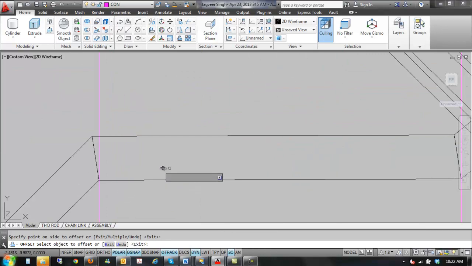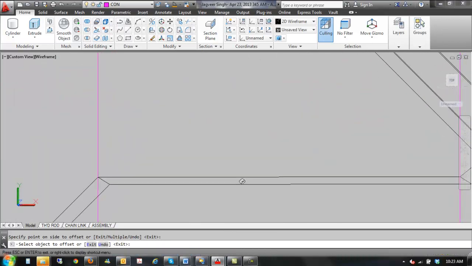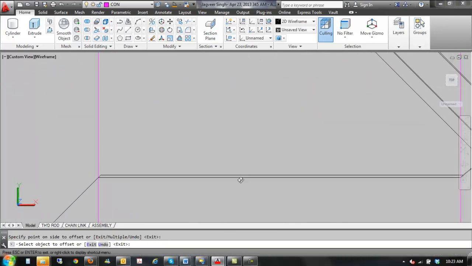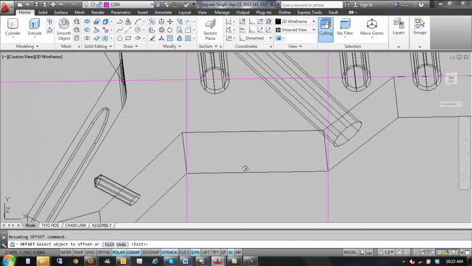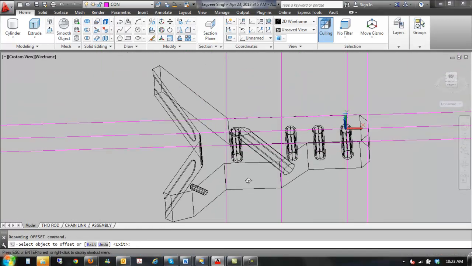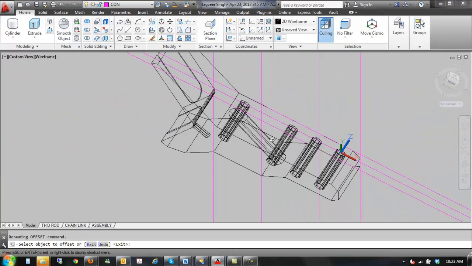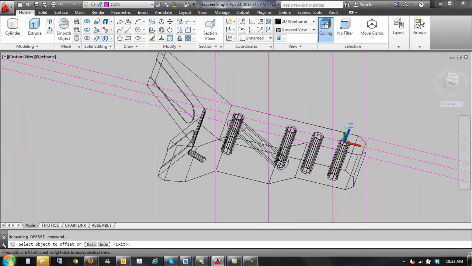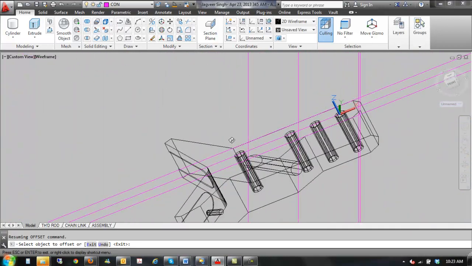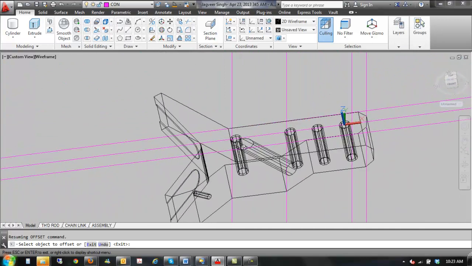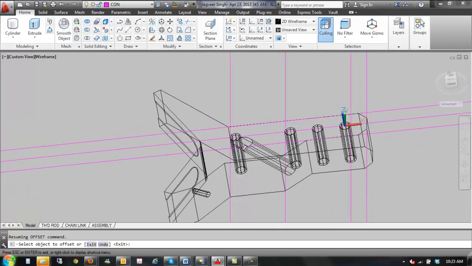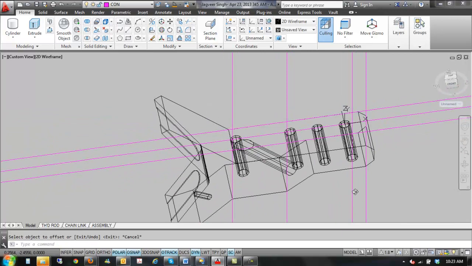Well, it looks like it's out too. Well, maybe not. Maybe this one too. No. What am I doing here? What's wrong with those lines? Those lines were made on the bottom. That's why it's looking kind of weird. It should be on the top. Yeah. So these are all on the bottom. That's okay. We can move them.